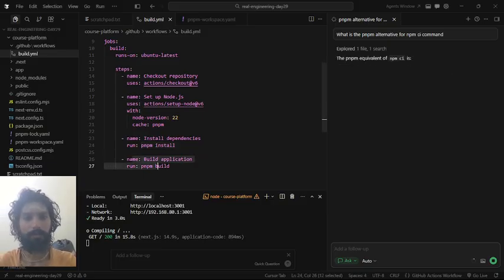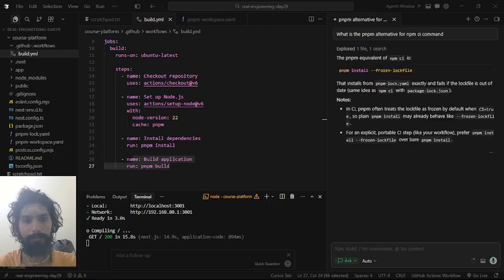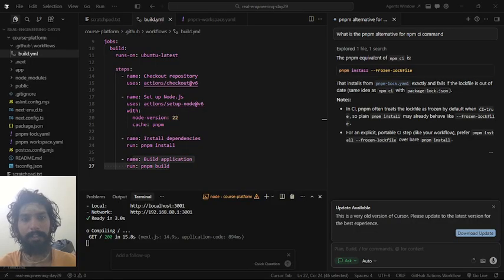So this is for building the application. This runs the build script defined in package.json. For a Next.js project, it will normally execute next build. If the application contains a compilation, TypeScript, import, or build time error, the command returns a failure status. GitHub Actions then marks the step and workflow as failed. So this is the equivalent of npm ci. So let us use this.